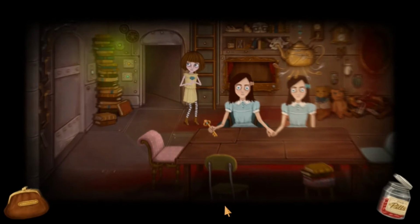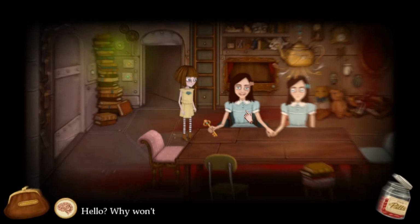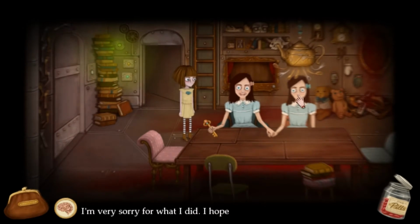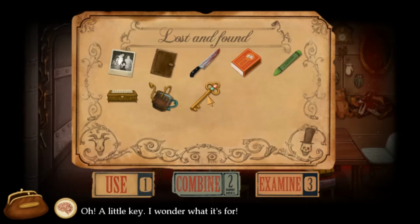Oh god, it's the twins. And they have a key. They have a key. Right. Talk to you? Are you here to kill Edward? Hello? Why won't you talk to me? I'm very sorry for what I did. I hope you can forgive me. Are you here to kill Edward? No. I'm just going to take the key.